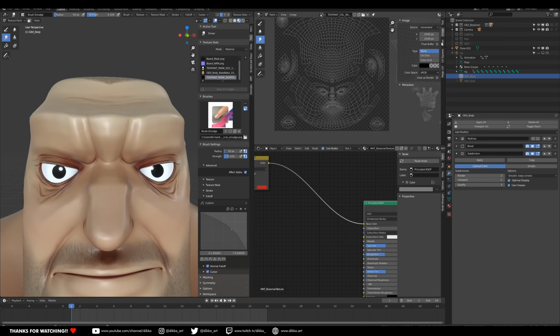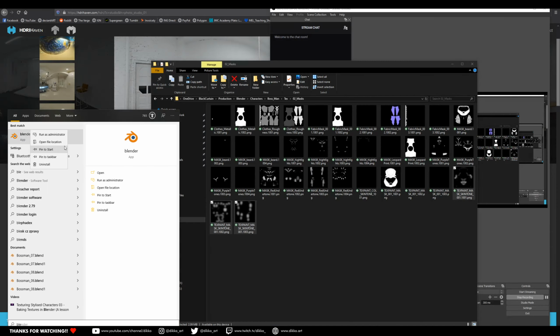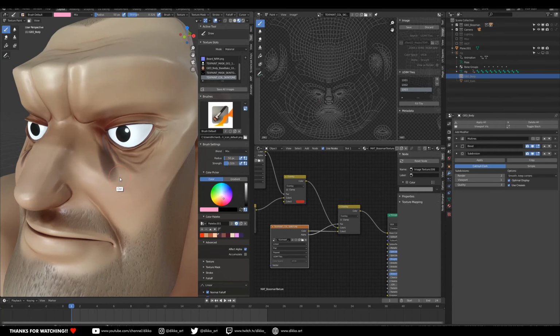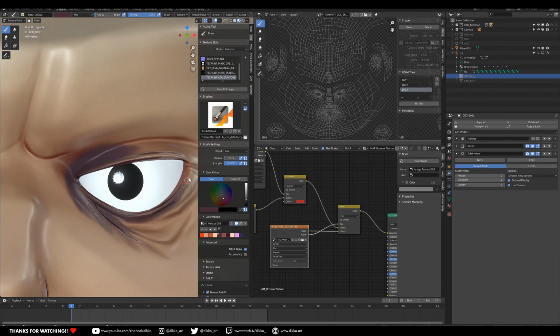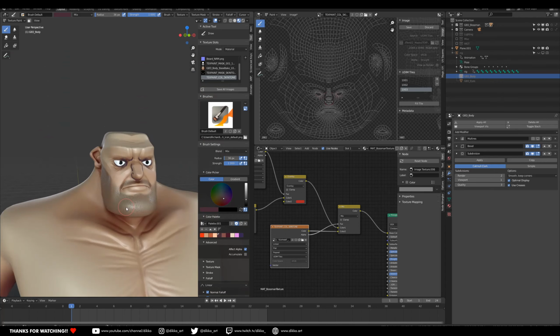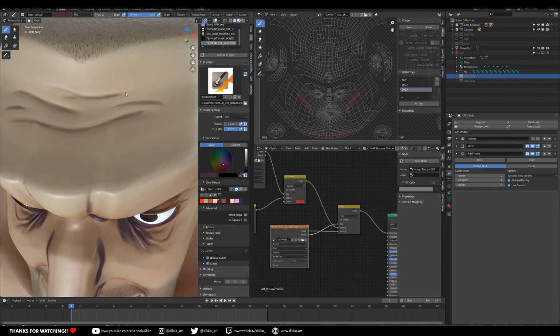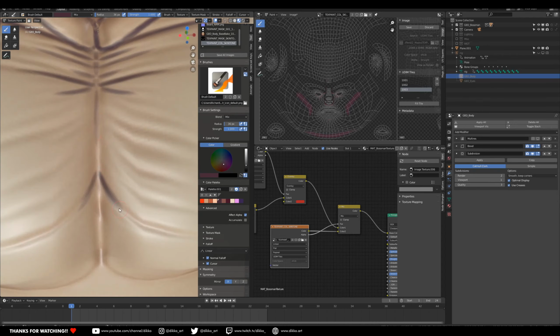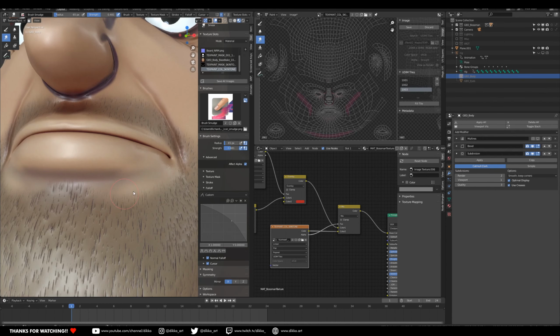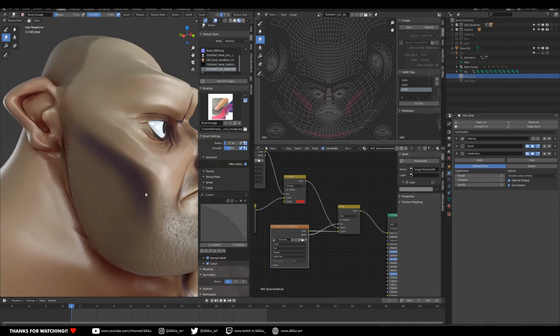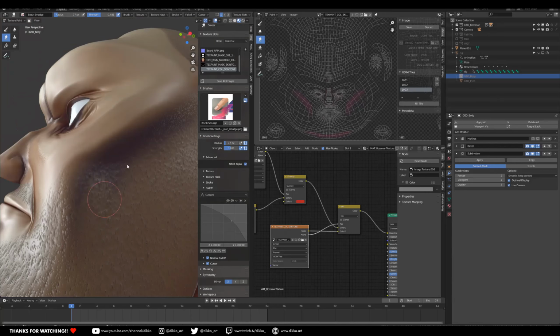And now I'm starting to work in an alpha channel texture set, because I'm going to start blocking in some extra shadows around the eyes, extra shadows around the mouth, all that sort of stuff. So using just an alpha channeled texture map now with a mix node, just as we talked about at the start of the video. So I'm putting some shadowing into his wrinkles, working that into his pecs, and just getting in some extra shading to give it some more creepy, aggressive tones that work well with his face.